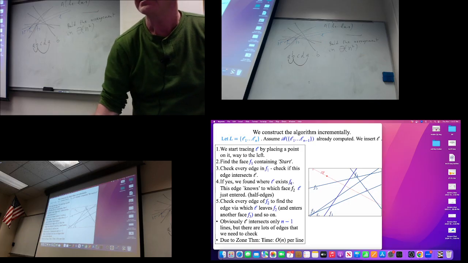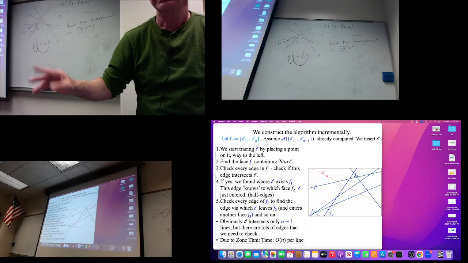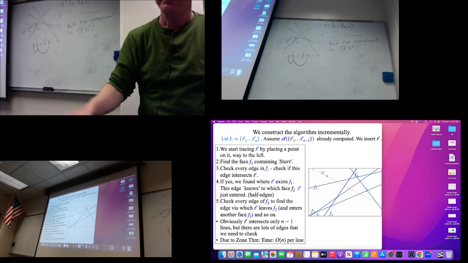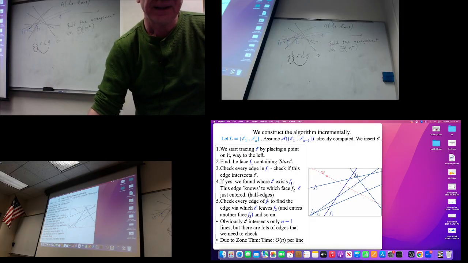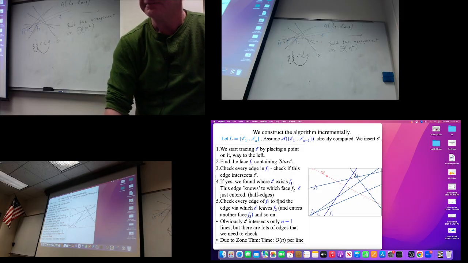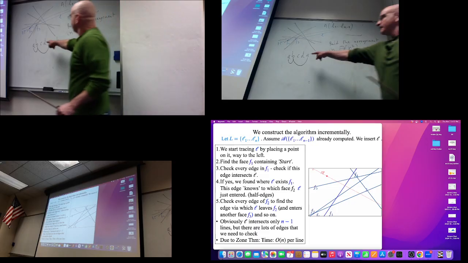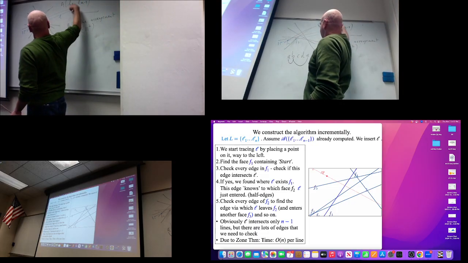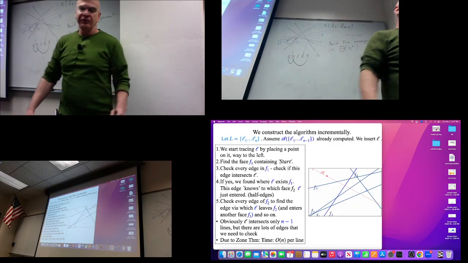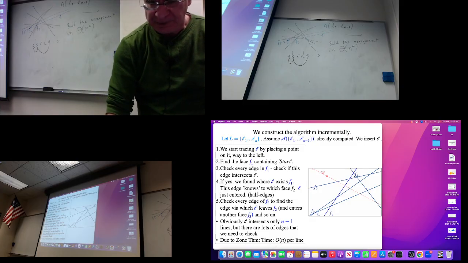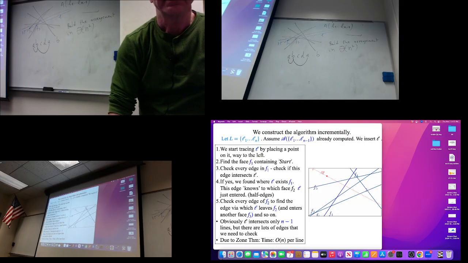And because it's a DCEL, doubly connected edge list, every half edge knows what face is on the other side of this half edge. You know what face, F2, this line enters, and now walk along this face until you find where L exits F2. And keep doing it from face to face until you find the unbounded face where L is done with the arrangement. So linear time per line, n squared for the whole thing.